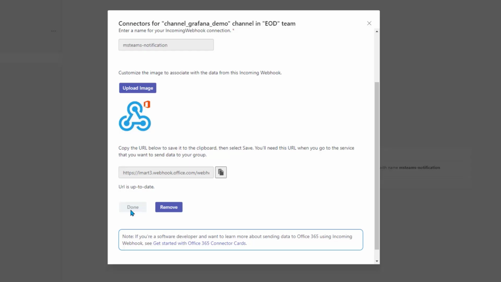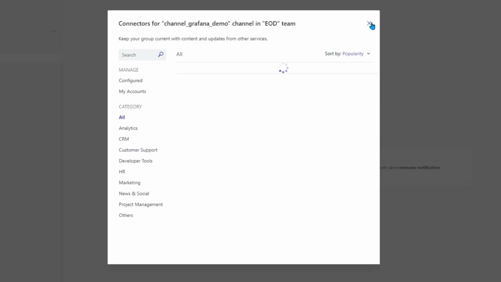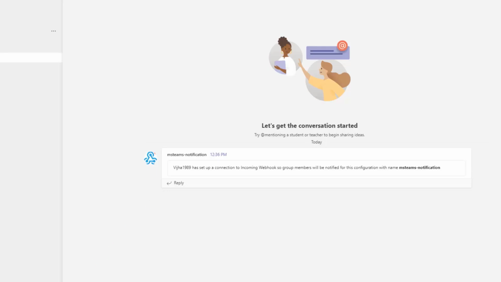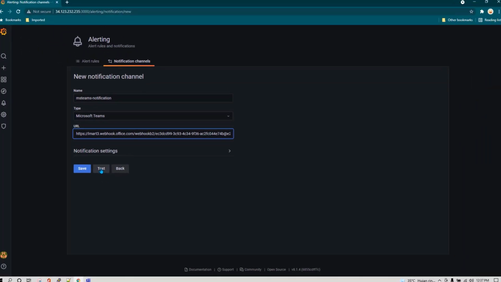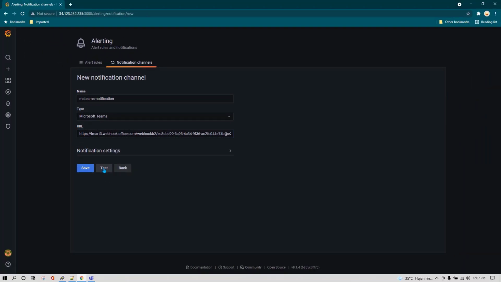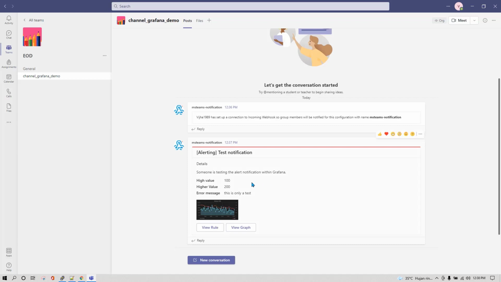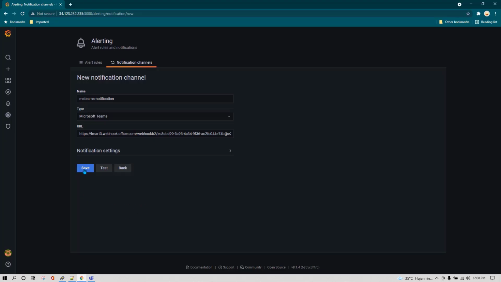And now we can click here on done, and it is saying we are ready. We can just close this one, and we can just move on again to Grafana. And here now we can see we have put the URL. Now click on test. And if everything is okay, we are going to receive a test notification on MS Teams. So I have clicked on test, and here you can see it is saying test notification is sent. Now I'm going to go to this channel. You can see we have received the notification. Okay, so it means now the next notification, if it comes, is going to be received on Microsoft Teams as well.